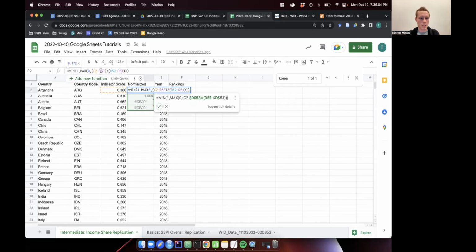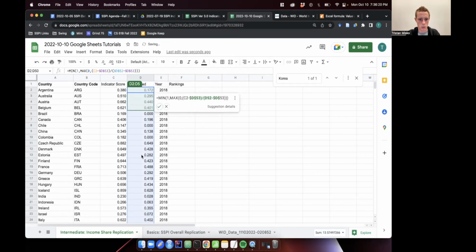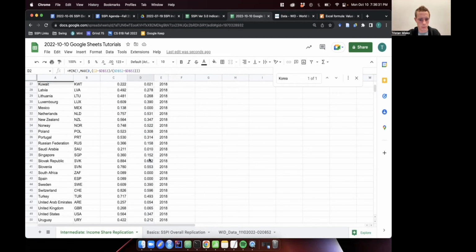And so we want to stick to D53 because that's always our upper goalpost here. And we want to stick to D50, or this is always our lower goalpost. D52 is always our upper. And so if we stick those and then start dragging, we will compute. So dragging down, C will move, our column that we're looking to, C3, C4, C5 will move, but the others won't.